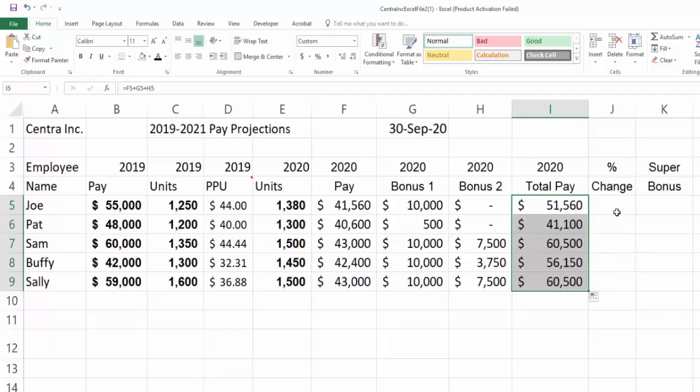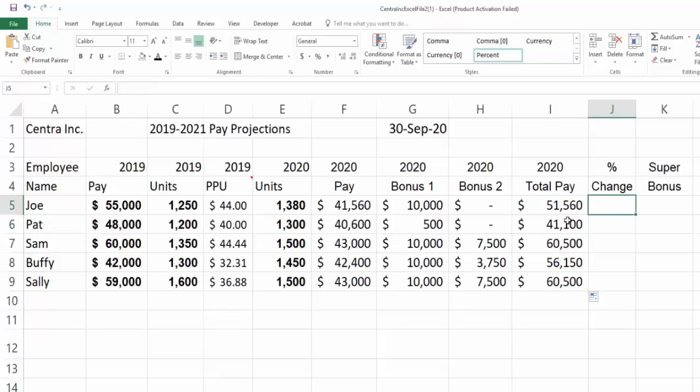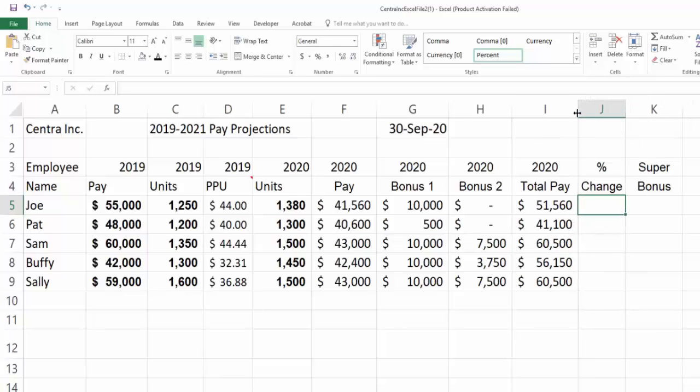Now, I want to show relative change. I mean, some people are happy, some are unhappy. But by what percentage did your pay change? Like, if I just said, look, you got a $10,000 pay increase, that's okay, you're excited. But if you were making $1 million, $10,000 is not that much. If you were making $50,000, $10,000 is a lot, right?